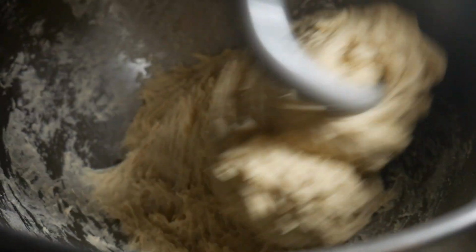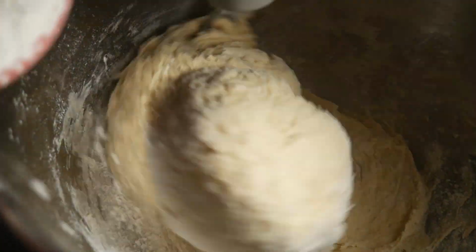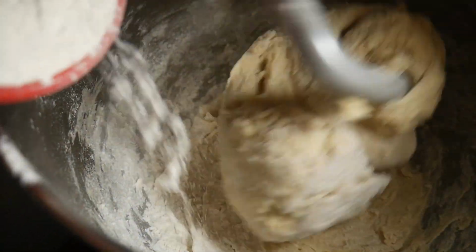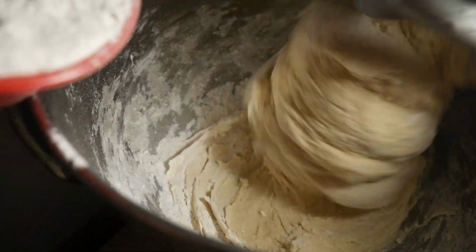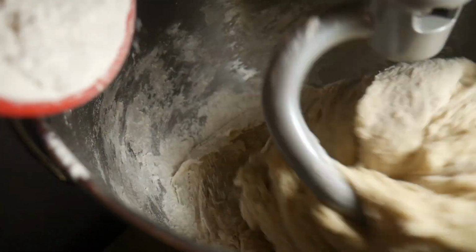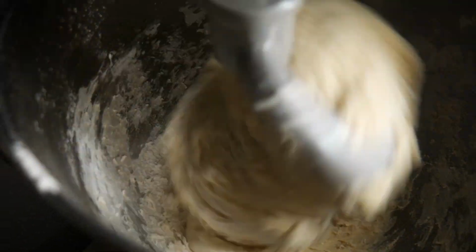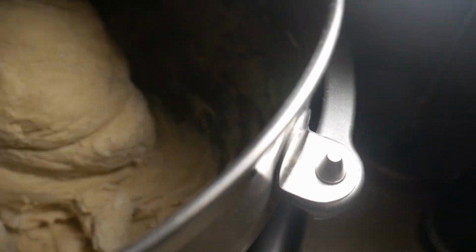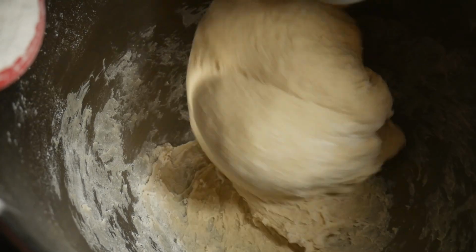So this is a trick that I learned from watching other people's approach. When you knead it by hand, I noticed that people will constantly add flour or sometimes even add fluid to the dough. And while they knead it, they want to make sure that it will achieve the consistency that they were looking for. So in this case, you probably notice that I will add flour to the mixing bowl because I usually try to make it a little bit more wet. So instead of adding water, adding flour is much easier.